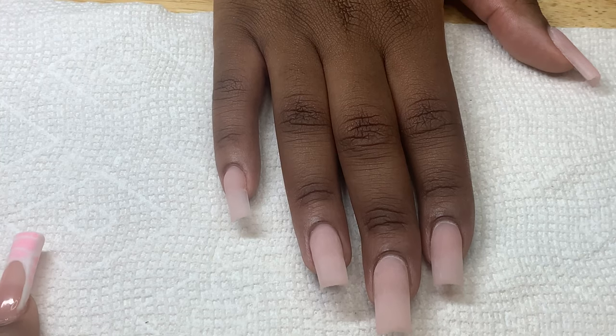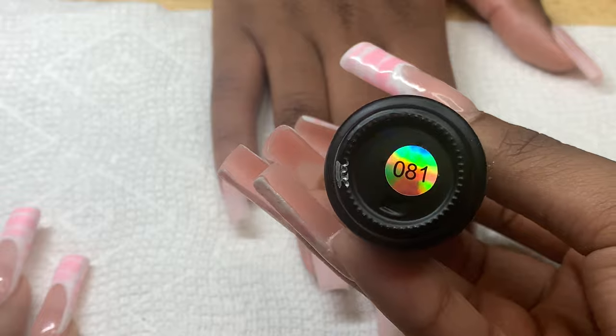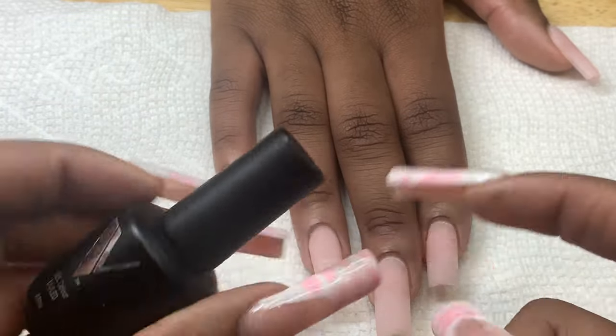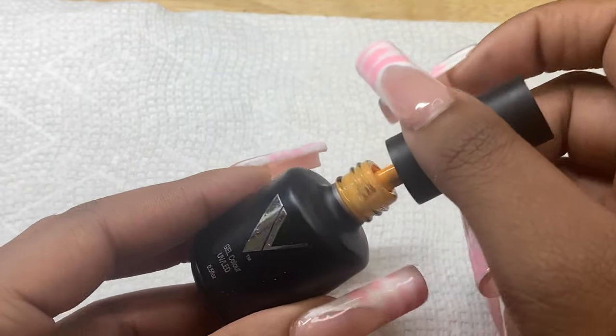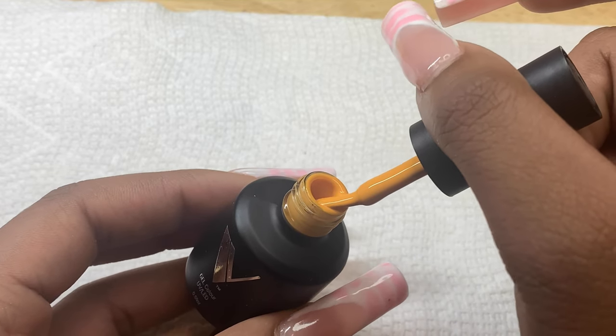Okay, so now we're getting started on the gel art. We're gonna be using this gel polish from Valentino in the color 081. My sister dropped this, so I'm pretty sure the top was supposed to have the color on it, but yeah, she dropped it. This color is actually really pretty. Let me show you guys. Super vibrant. This is so pretty.